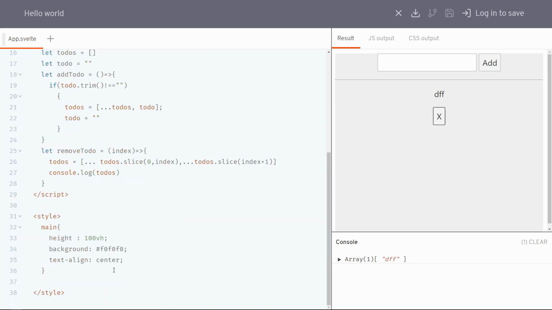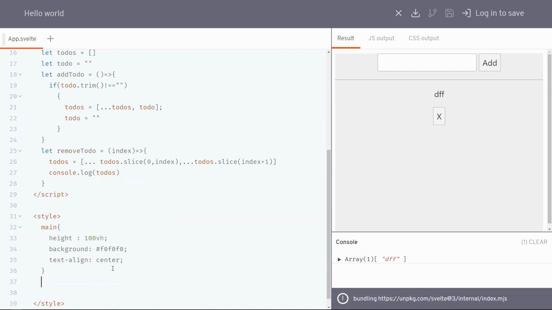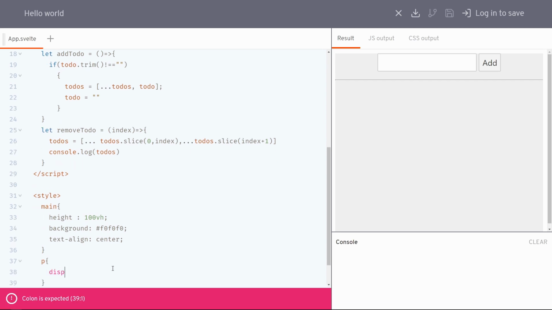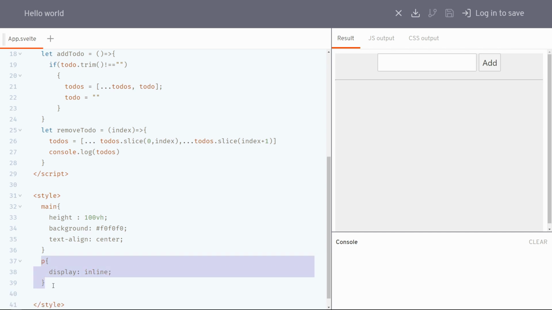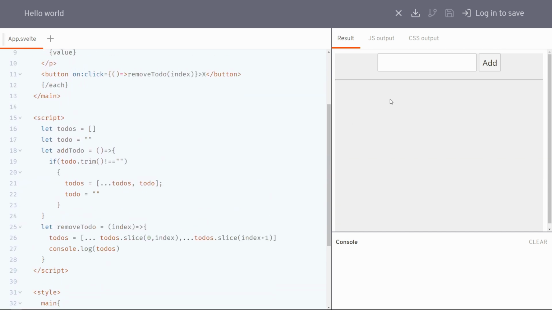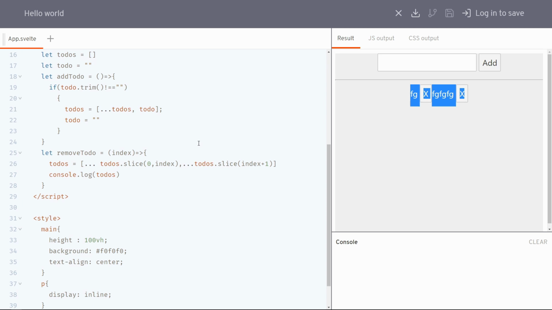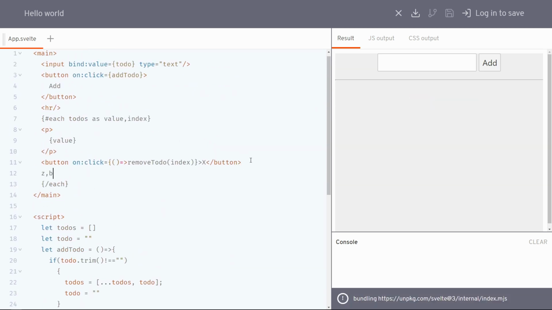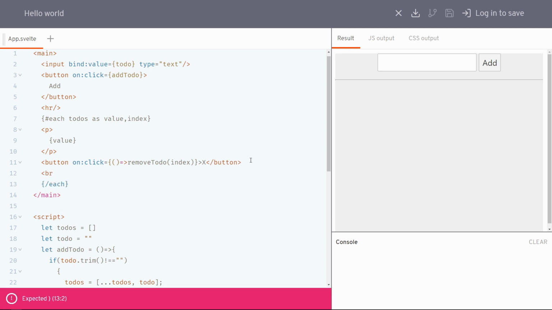To make this a little stylish, I'm going to set the display of the paragraph tag to inline so that the button will be next to the paragraph tag, and since it is inline, every to do value is making like that. So let me add the break tag here.